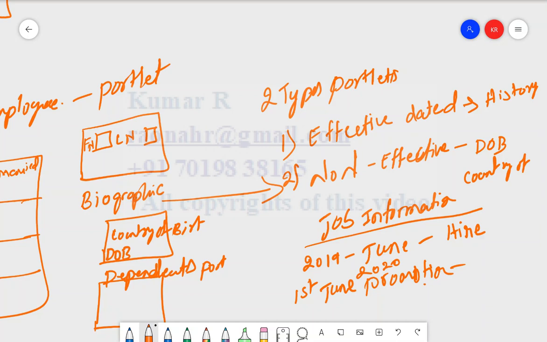That is called effective dated portlets. We will discuss further how RBP plays a major role in effective and non-effective dated portlets. But this is an overview of terminology which we should know before entering the system.